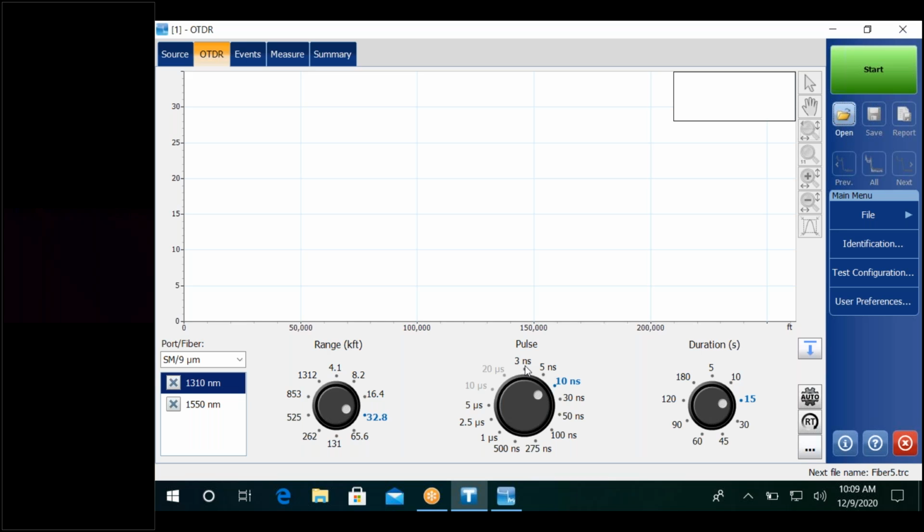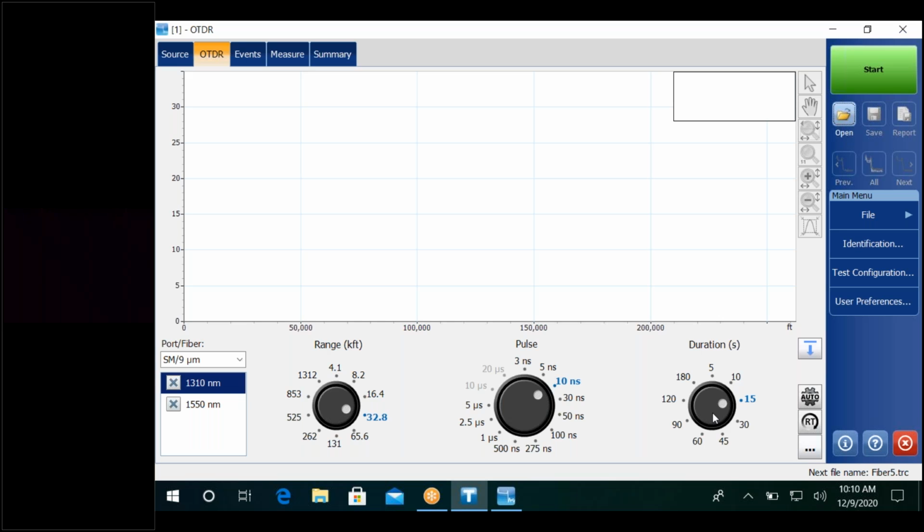So when we're doing a characterization test, we're probably going to be changing our pulse width. And every time we do that, we're sending out another acquisition for however long we've determined to shoot one trace. So in characterization, it can be a very manual process. If you have a nice, decent 60-mile span, you may have to do 3, 4, 5 acquisitions to really see everything along your span.